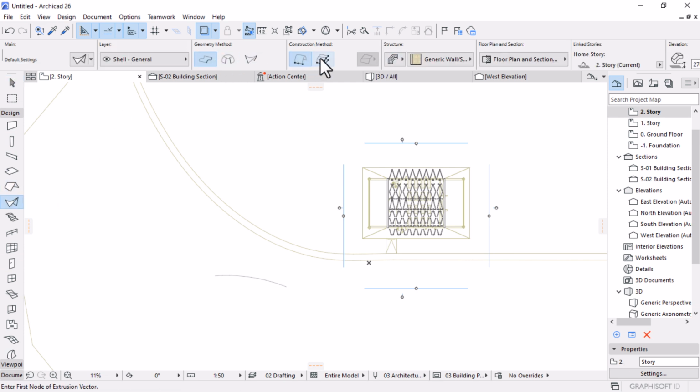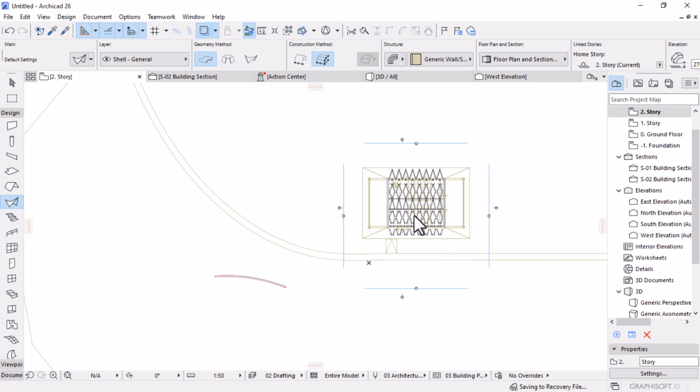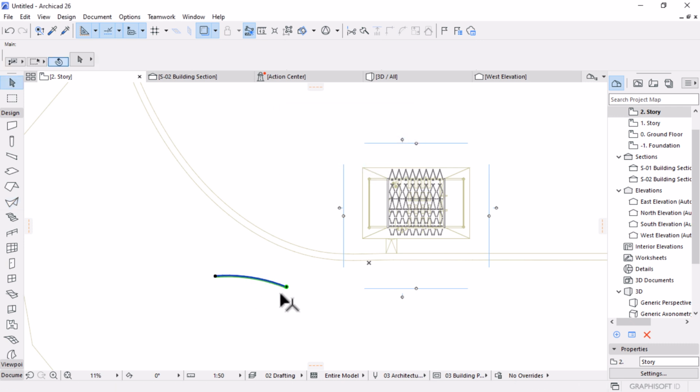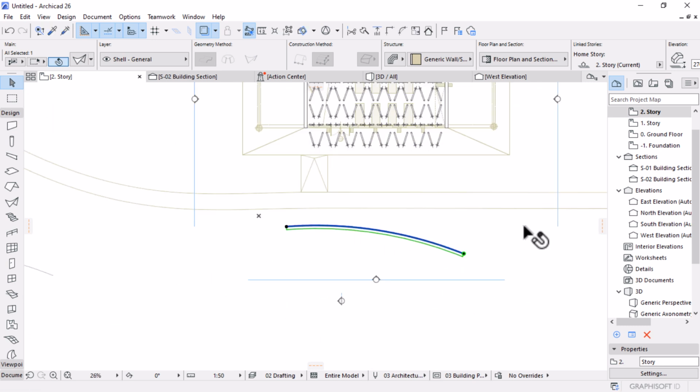Let's use this construction method, and then let's leave it under extruded, and then our magic wand to place that. It has to take the length of the build. I forgot what the length is, but I'll just use 10 meters for now. I can come back and adjust that. But because it was created on the floor plan, the orientation is wrong. So what I need to do is rotate it on the elevation.